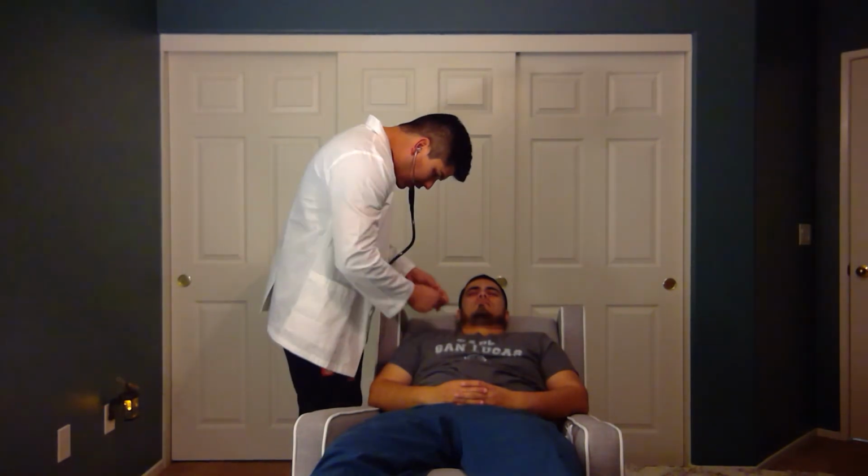Now we're going to go ahead and auscultate. For auscultation, we're going to use our stethoscope. We're going to auscultate in the same areas that we palpated with the diaphragm, and then we're going to turn around and use the bell: more high pitched sounds with the diaphragm and more low pitched sounds with the bell. So we're going to go ahead and start. When you are listening for heart sounds, we're identifying the cardiac cycle, beginning with S1 and S2, and identifying any murmurs, clicks, or extra heart sounds, any S3s, any S4s.